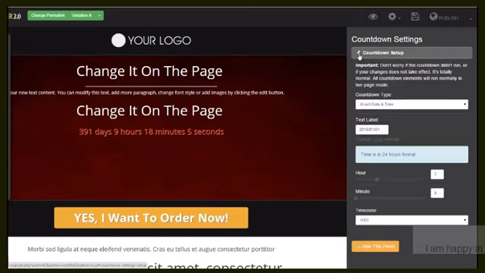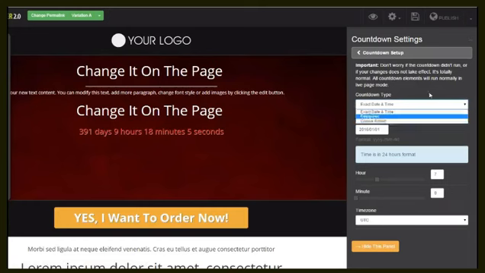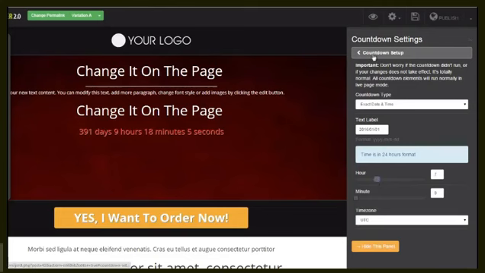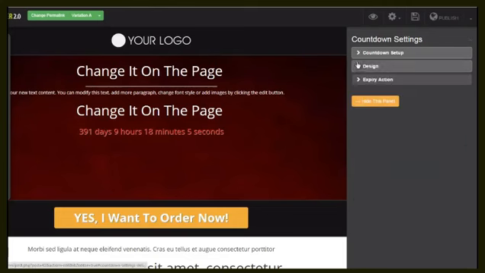So we come over here, we have our countdown set up. We can go ahead and put in our countdown type, the exact date and time, evergreen or cookie based. We can go ahead and put in the date, and then we can have the format. And then we can go over here and we can set the actual hour slider as well as minutes. Pretty self-explanatory. But let's get to the real magic.